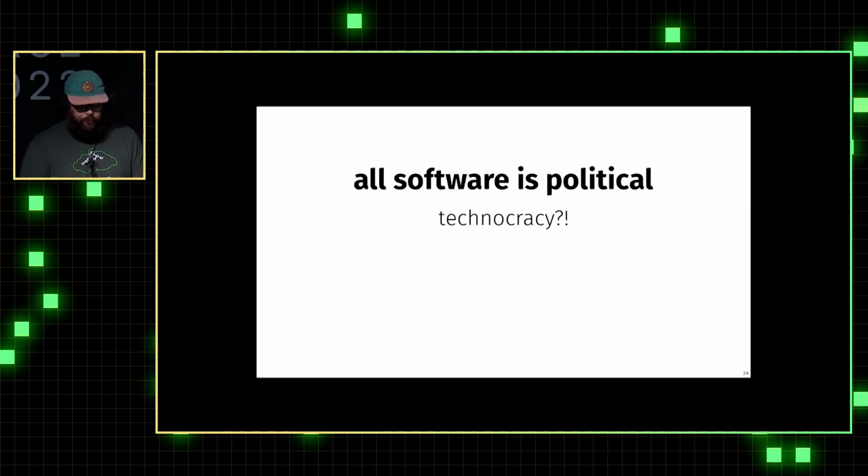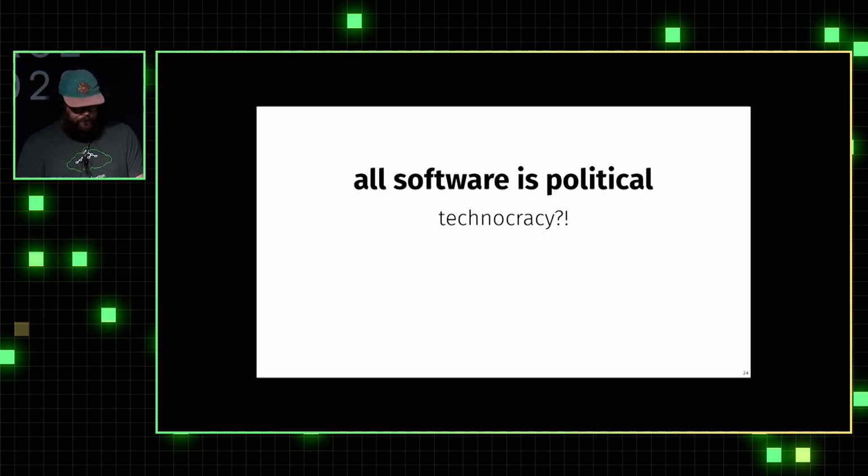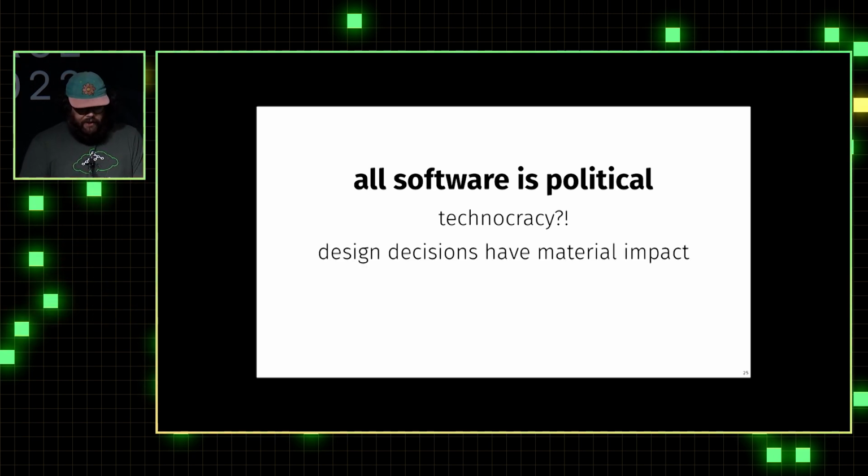I think a common refrain in the technology field is that people want to just focus on the work and make something that's really, really cool. And that's not always how it works out. There are implications for the rest of the world when you make technical decisions. I think it's something that's really hard to wrap our heads around when we're just working on abstract data structures and other things like this.